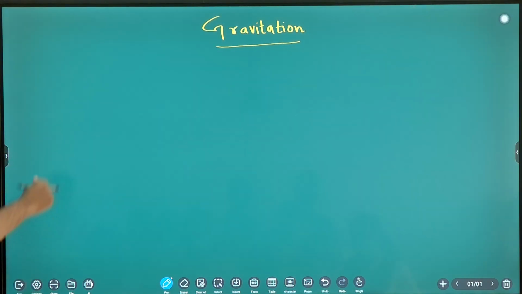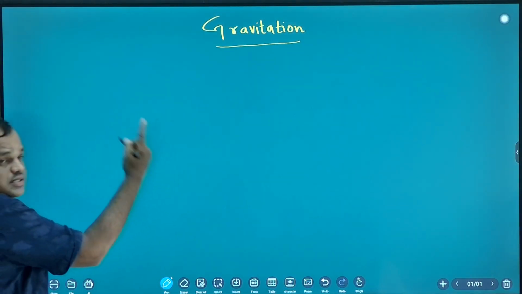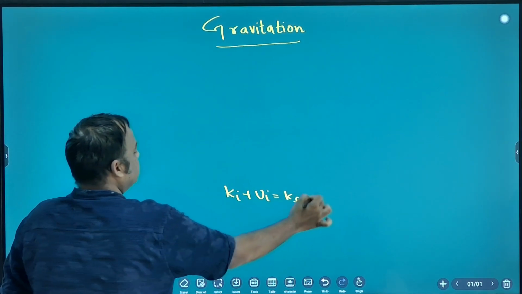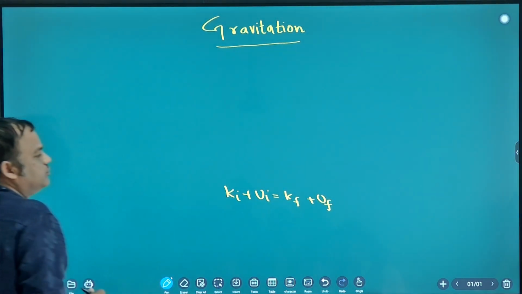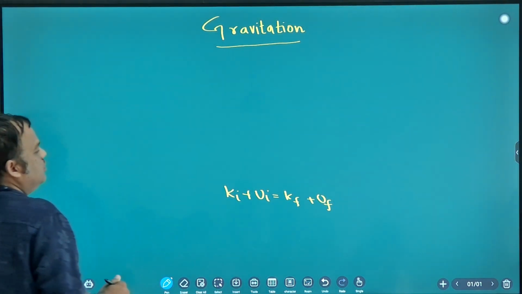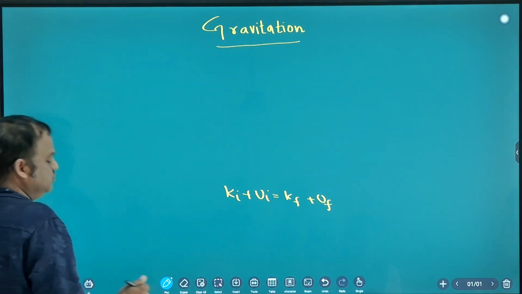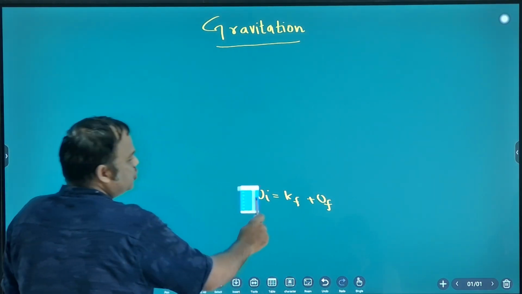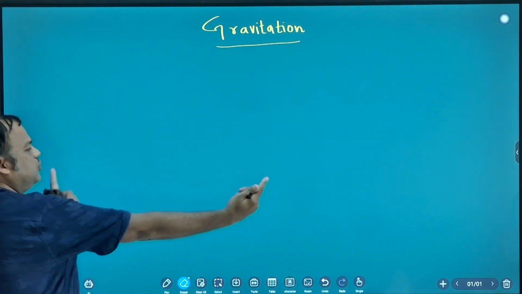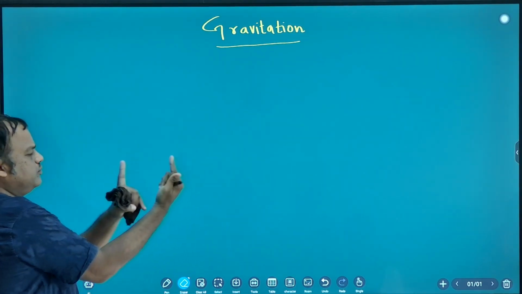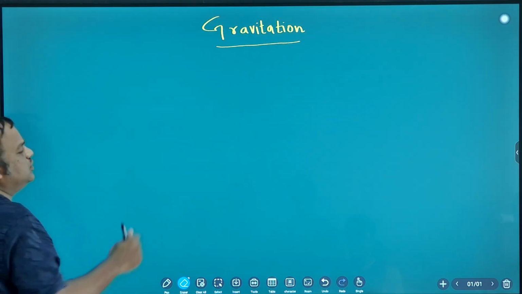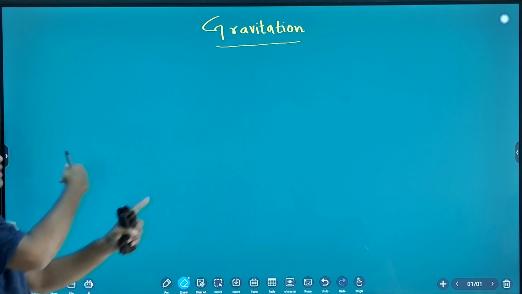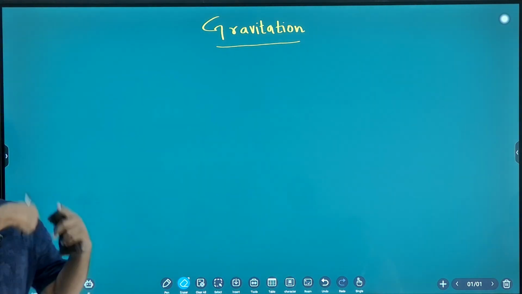So yesterday we discussed energy conservation, right? K initial plus U initial is equal to K final plus U final. Mutual gravitation also we have done. Two particles are attracting each other, that also we have finished. Center of mass, around center of mass, stars are revolving. Binary star, correct? We have finished.